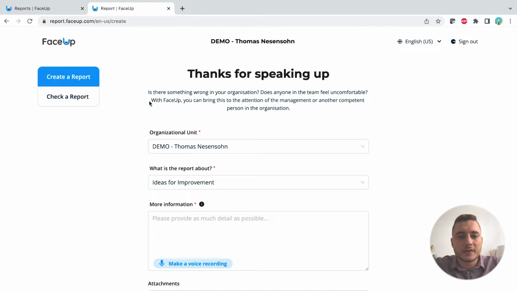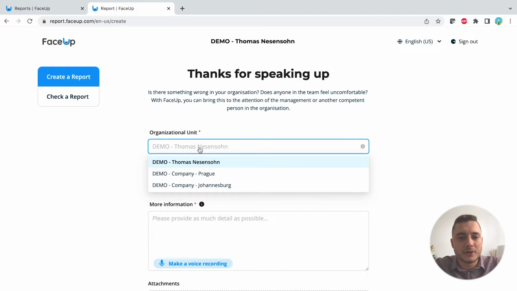It starts with the texts here and continues with the first column, which is the organizational unit. Through this, you can sort out your reports and data. You can do it through different ways, for example, through your branches, or through your departments like HR or compliance, or through the specific groups of people who will use the platform. So the first group would be definitely employees. Another one could be partners, suppliers, or any other third party you may have.